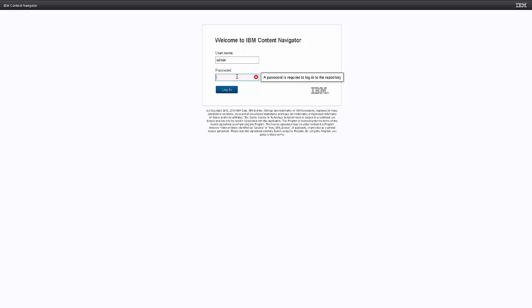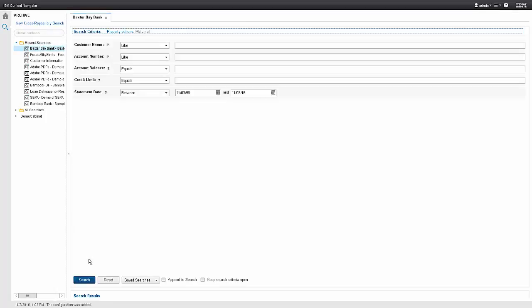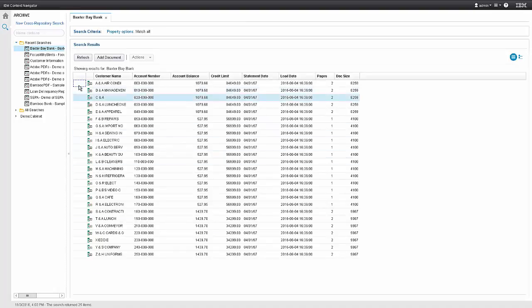The first thing we're going to do is sign in, log in, and then select a report. We're not going to do too much of the Content Manager on Demand functionality because I want to show more of the Watson Analytics today and how we get that data out. So I'm going to select all 25 of these documents.